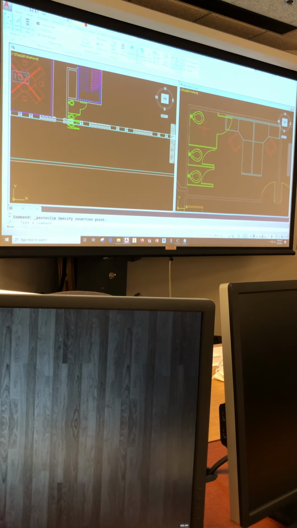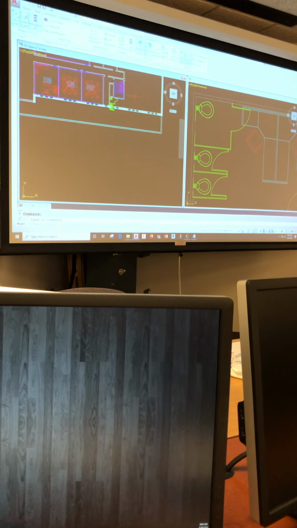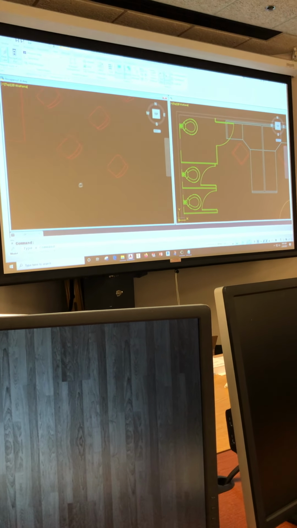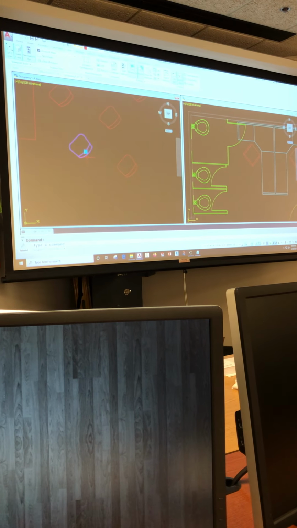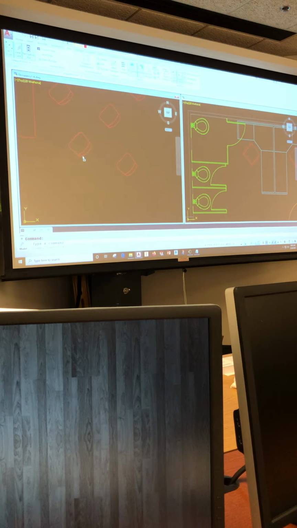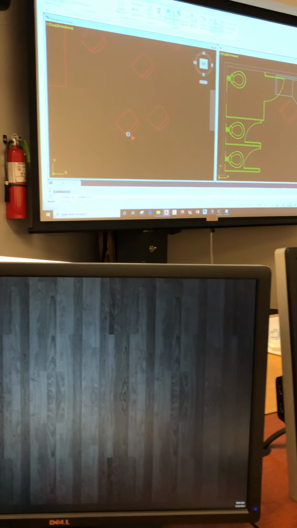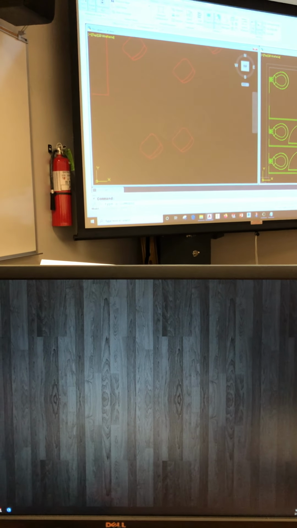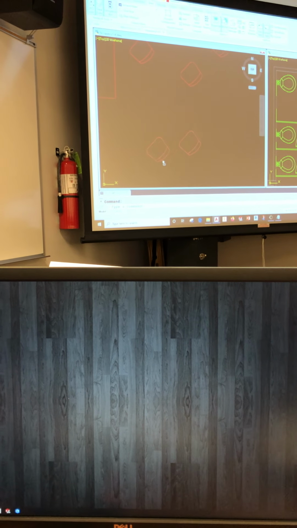All right, let's talk about something that I just demonstrated, drag and drop. Your book talks about it later, but I think it's something you need to be aware of. Let me show you how you do drag and drop. Click on an object, hold your left mouse button down on the object, not the blue grip. I can move it. You can select multiple objects, hold your mouse down and drag it. You can also drag it across drawings.